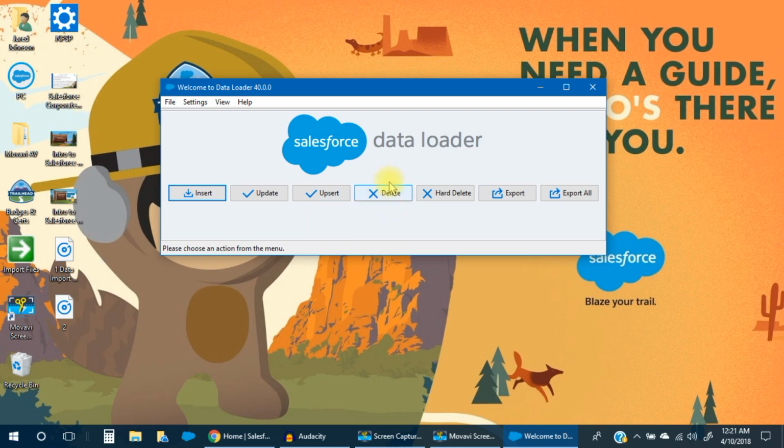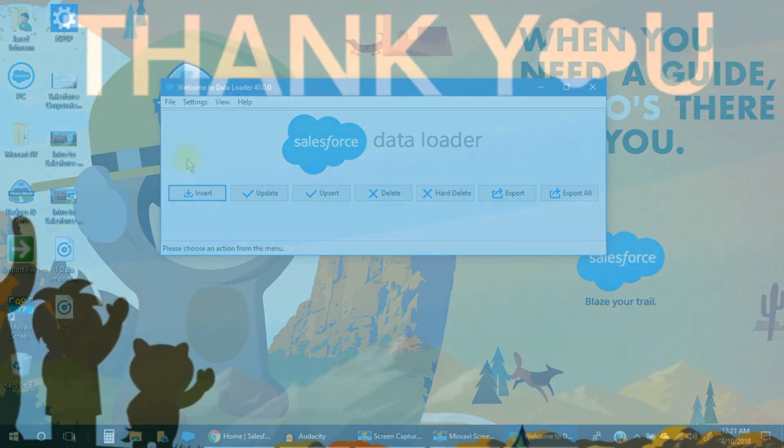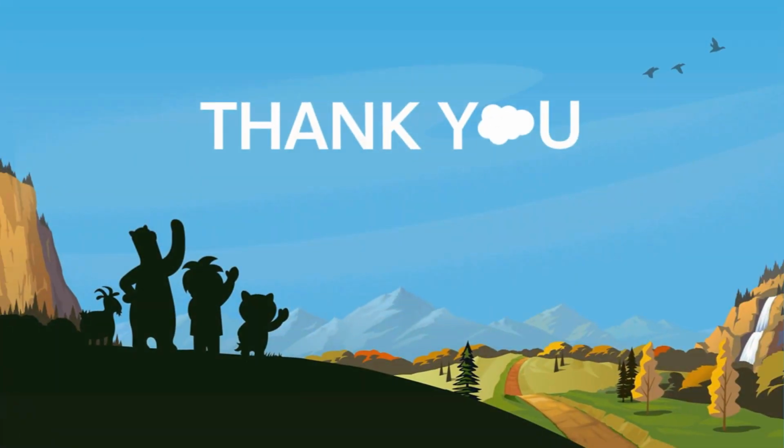Delete is a soft delete. If you delete with this option, your deleted records go into your recycle bin, and they'll stay there for 15 days until they're hard deleted. Or you can just hard delete things right away, or you can export some information from your org, or you can export everything.